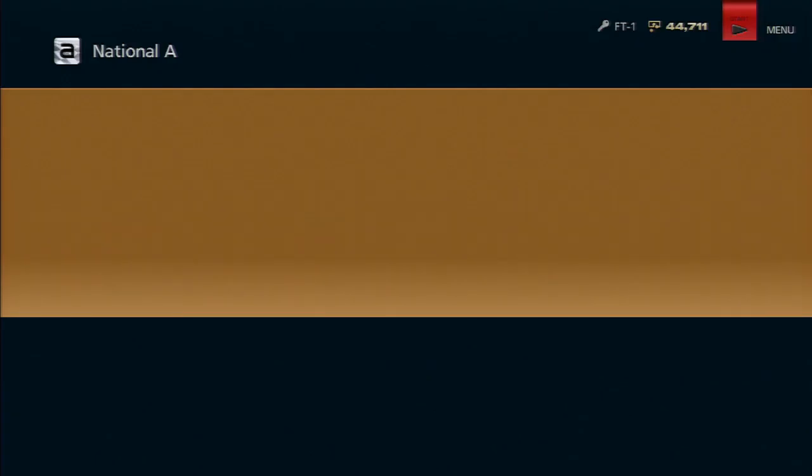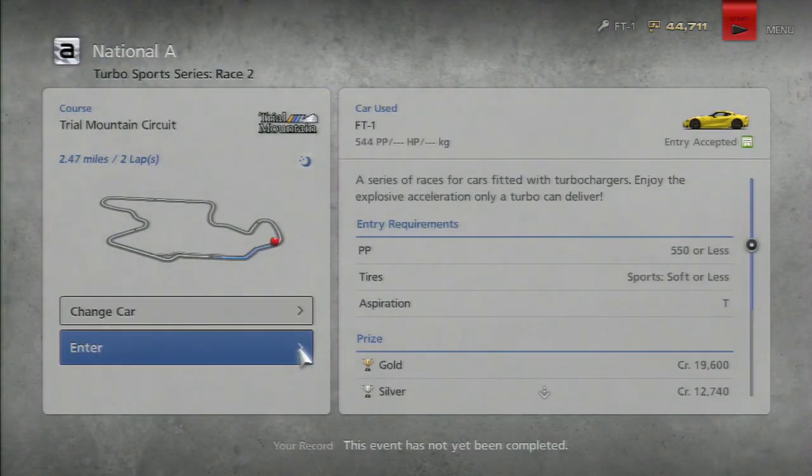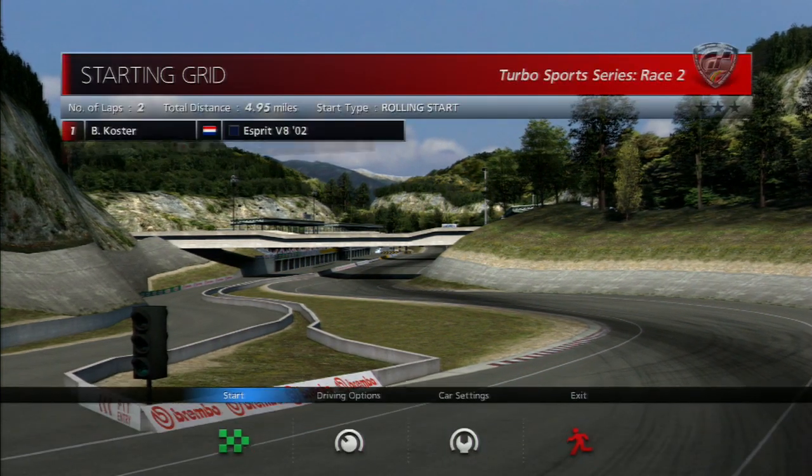we have 2 tracks to choose from. So let's see. We got Trial Mountain and Spa-Francorchamps. I love Spa-Francorchamps, and I know it. So I'm going to save Spa-Francorchamps for last, and we're going to go to Trial Mountain. And I don't think I've ever been to Trial Mountain before either, so a lot of the tracks in this series are ones that I have never been to before. So hopefully this doesn't go as badly as the last one did. Even though I got first on the last one, I'm not going to count it as a brilliant race.